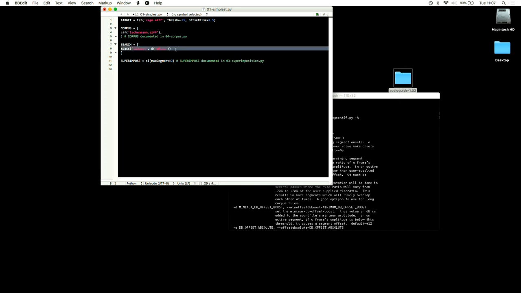The way AudioGuide works is that you give it a search, that you tell the program how you want the search to function, and I'll get to that later, and then you give it a list of descriptors that you want AudioGuide to use to calculate similarity between two sound segments: the sound segments found in the corpus, and the sound segment that is the target sound segment in question.